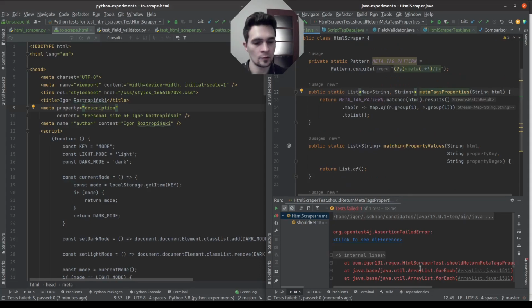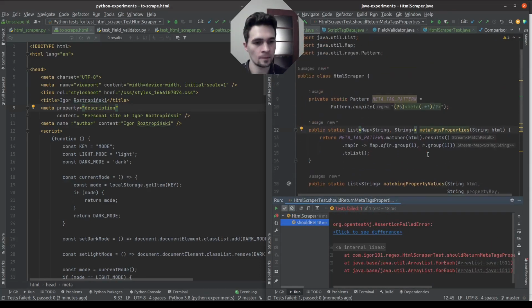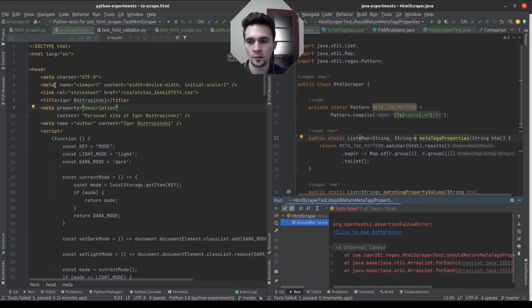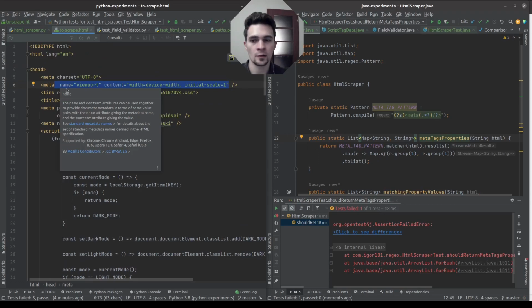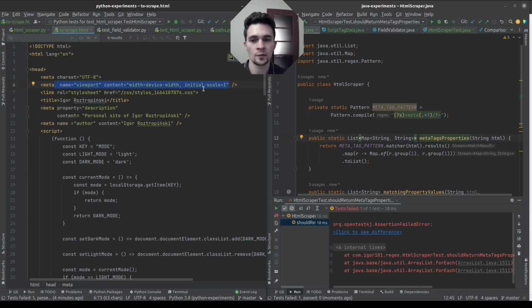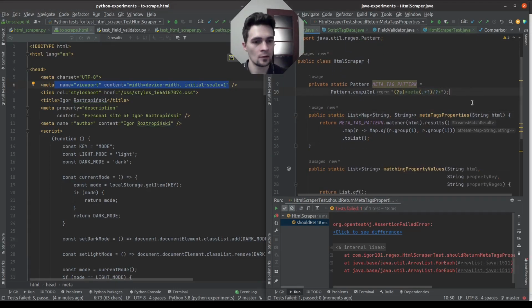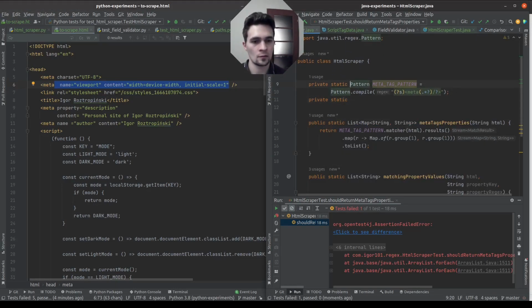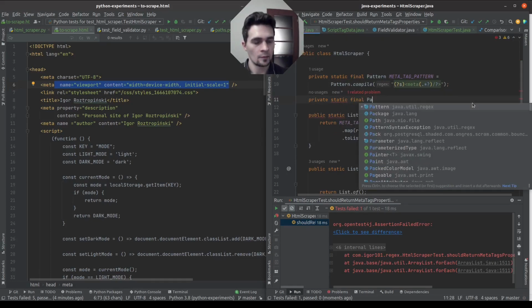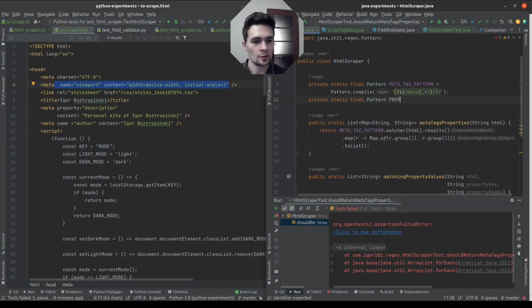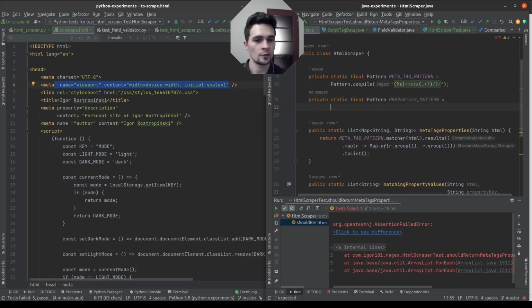Okay, so right now that we have that part, we need to interpret it. So we need to have a regex that will turn the string into a map of properties. So we need a pattern like properties pattern, I would say.